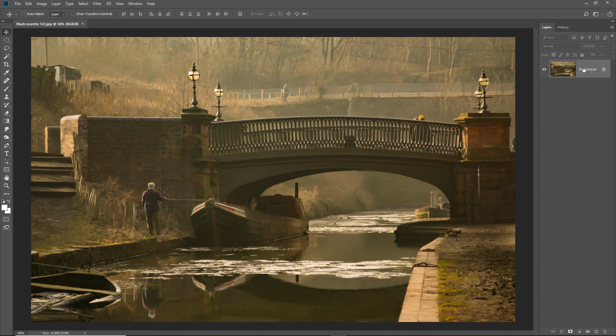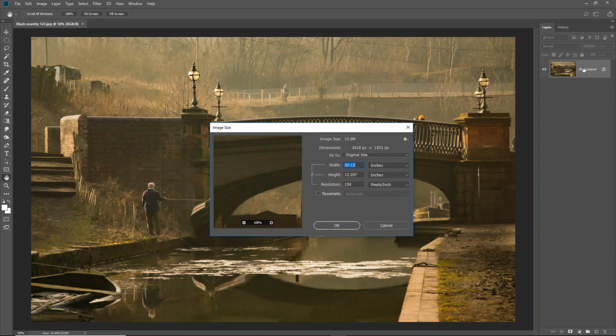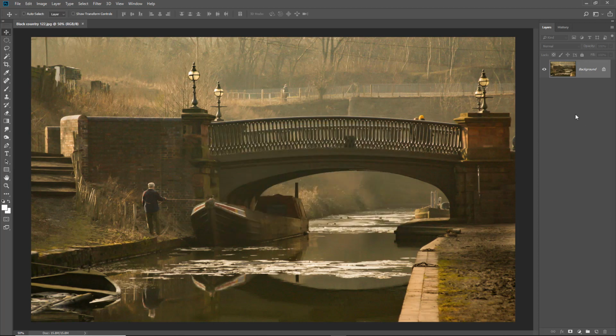Now what I've chosen to do with this demonstration is, rather than reduce the resolution of a current 20 megapixel camera, look back at some of my old images, and this is one of them. And I've actually not reduced it at all, but when we look at the image size window, we can see that it amounts to much the same thing. We've got a 20-inch image if we wanted to print it, and we've got 150 pixels per inch. So this is the image we're going to use to apply our filter via a smart filter.